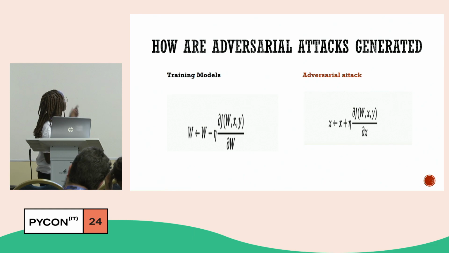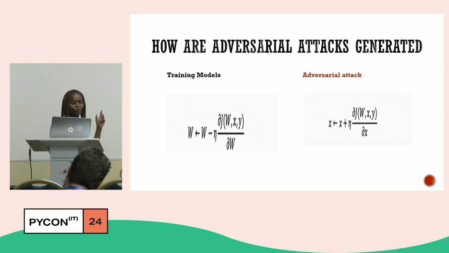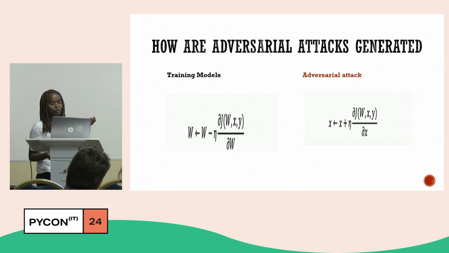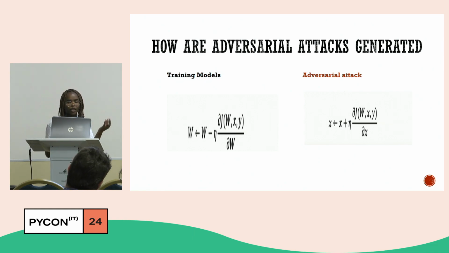So basically, it's like you're training for X. Normally you're trying to update the weights, but now you'd be changing X, where X is our input. For instance, in the example where we were talking about the imperceptible characters, the attacker would do a gradient guided search to find what characters will make the model make the wrong prediction. You already know that you want a wrong prediction, so you're just optimizing for it to make the wrong prediction.